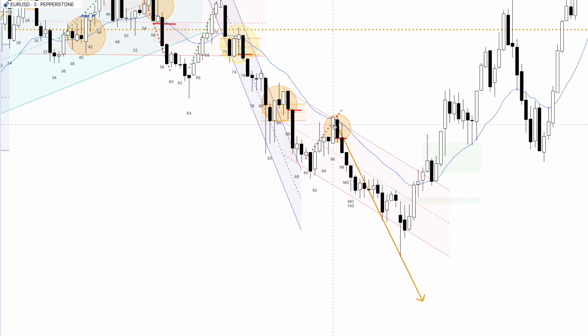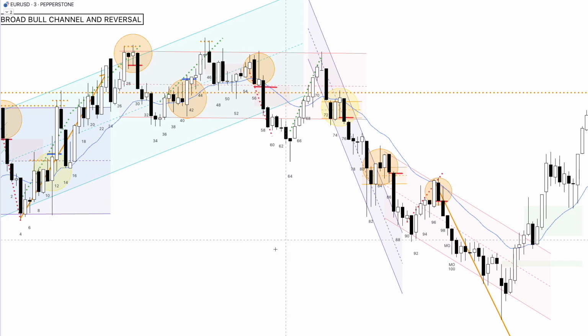And then we get that pullback again, the simplest trade probably of the night. It's a lower high of this as well, and it just fails out there. Good signal bar, and you just drop your limit order in, and you get filled with a good entry bar, and it just heads on down to bar 100. And those are the trades.